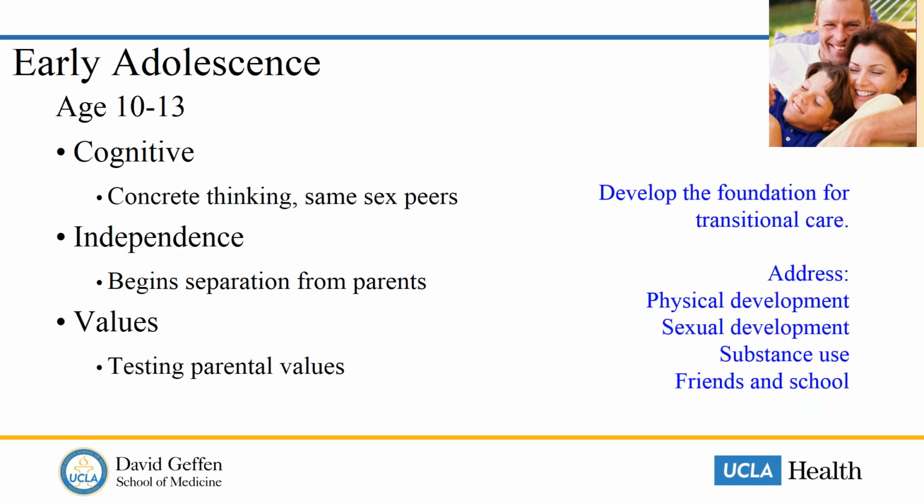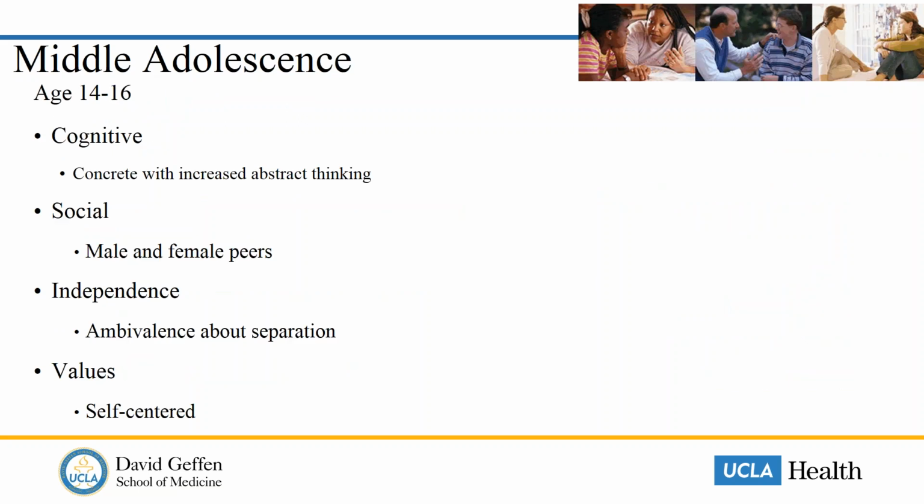And really, this is where you develop the foundation for transitional care. You explain what it is. We focus on making sure that this is not a foreign concept, that we're not just kicking you over to the adult side when you turn 18. And we really need to focus on some of the physical development, sexual development, and making sure that we're addressing substance use very early, and making sure that social structures are intact and are being developed in healthy ways.